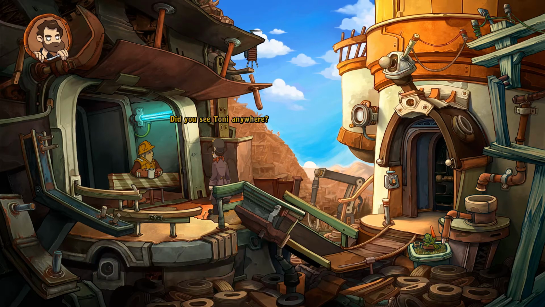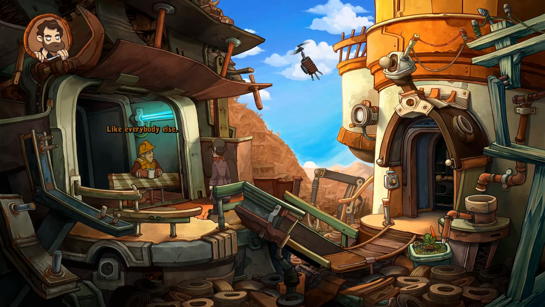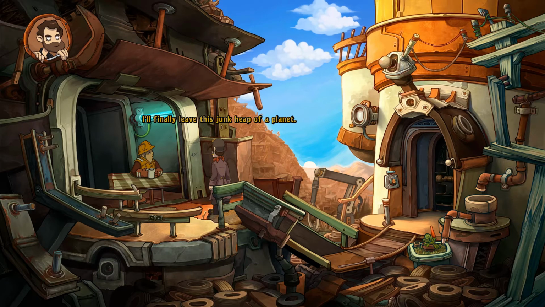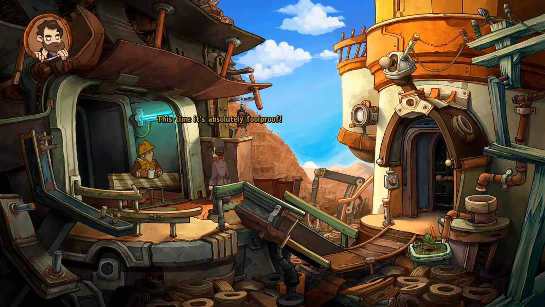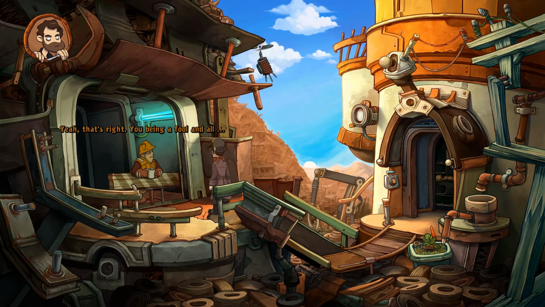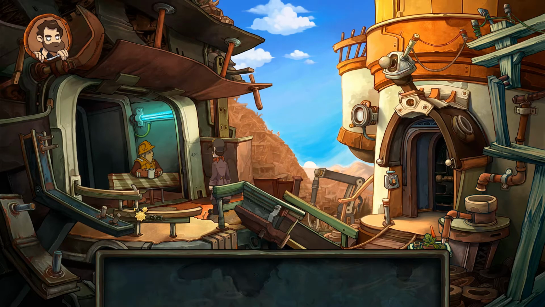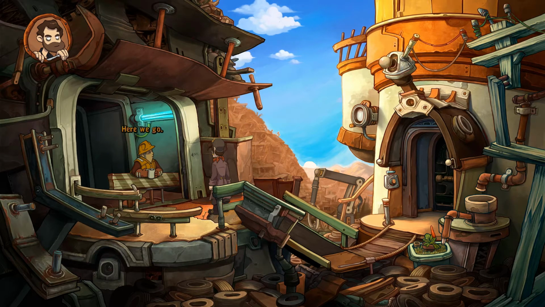Have you seen Tony anywhere? Tony? Big, angry, breathes fire. My former girlfriend. Well, I guess she's down in her store, working, like everybody else, except you. I'll finally leave this junk heap of a planet. Oh, yeah. Another one of your brilliant plans? This time, it's absolutely foolproof. Yeah, that's right. You being a fool and all. But I reckon you running around here has got nothing to do with any other problems. No, it hasn't. Well, good for you. Okay, the plan itself is foolproof.